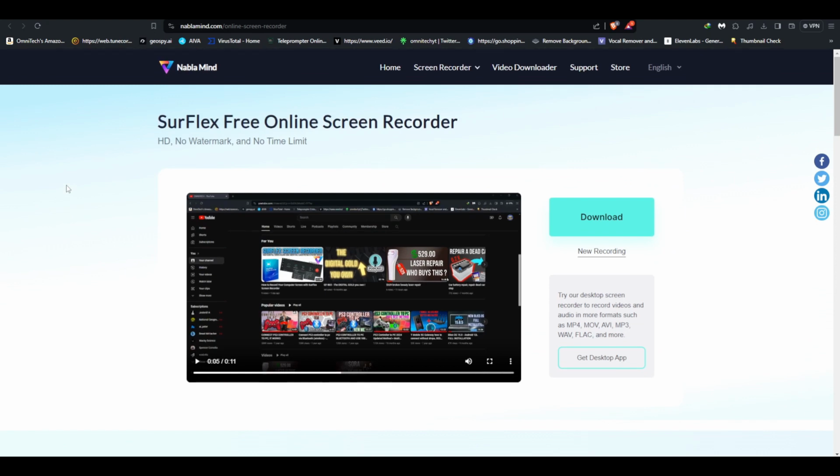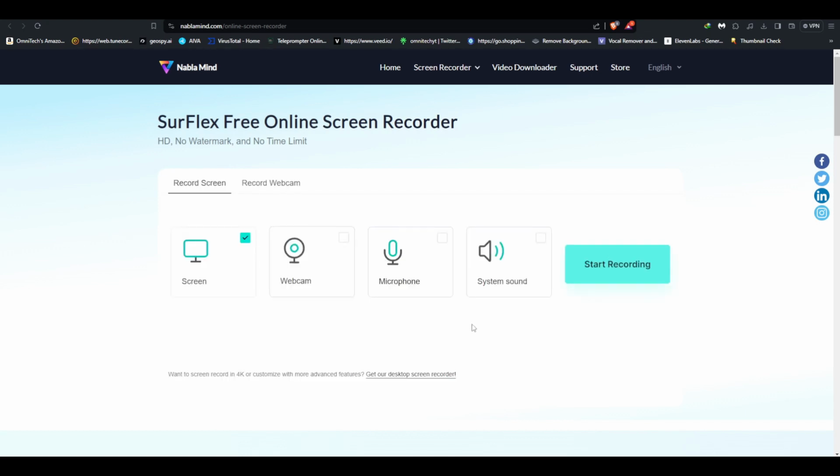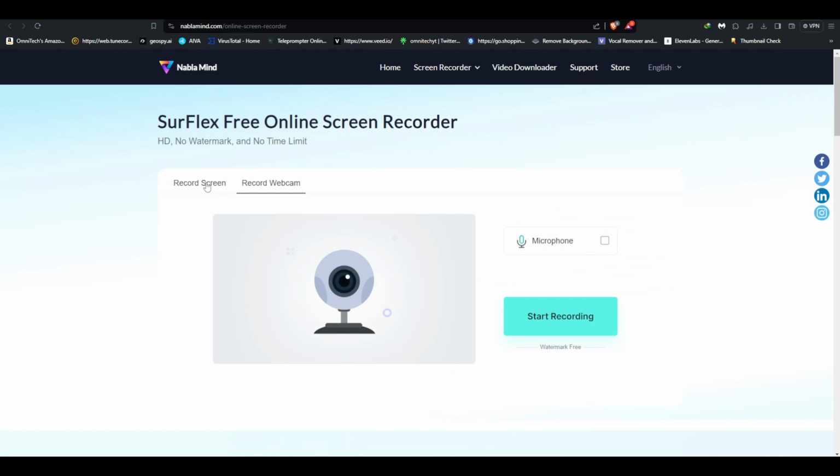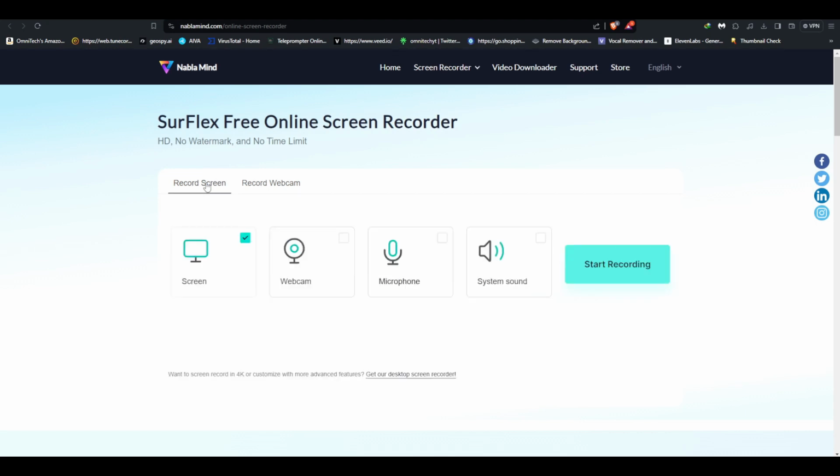And I don't know what else to say. This is mind-blowing when it comes to just how far the technology has come. In 2024, we are really going there. And you can click new recording after you're done. And you can record webcam alone if you want to. I don't have a webcam right here, but you can do your own videos if you have a good webcam and you just want to record your face. That works perfect.